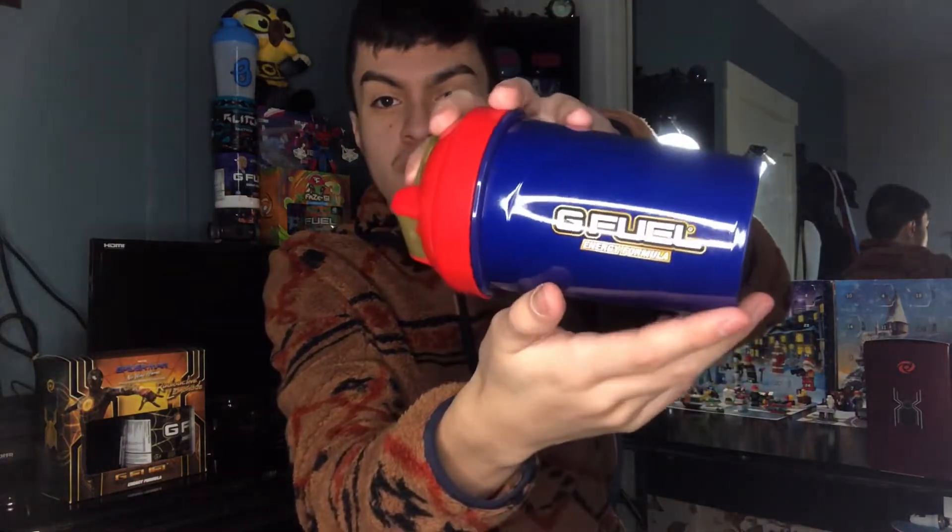Let's start off with the shaker. That is different — red and gold with a blue, hybrid edition. Your boy Spider-Man on a G4 shaker. Spider-Man No Way Home on the bottom, a solid dark blue. We got the G4 logo, black and gold outline, red and gold lid — reminds me of the Wonder Woman stuff. Very nice shaker. Here we have the hybrid tub — Spider-Man in the background, the G4 logo, Radioactive Lemonade, with the little details for Focus, Endurance, Reaction, and Energy at the bottom. Getting from a darker color to a brighter color with the gold. The G4 logo right there — that is very nice, I love that a lot.